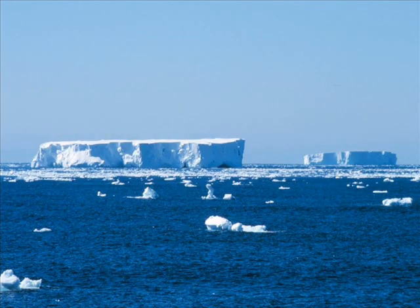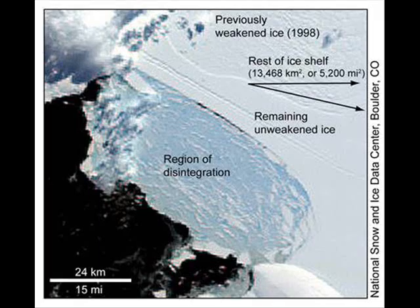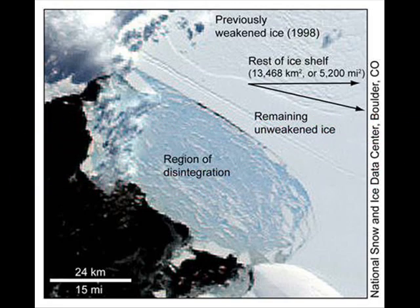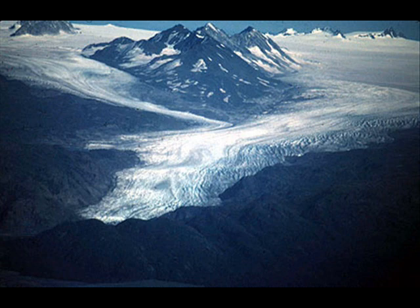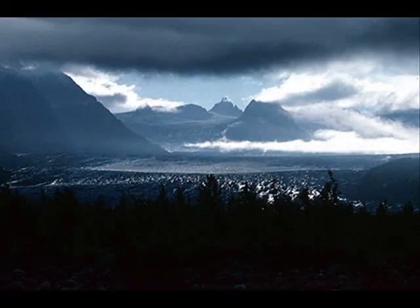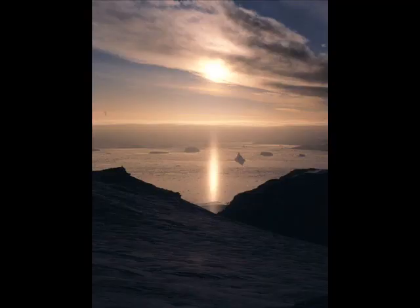An initial iceberg calved away from the Wilkins Ice Shelf, and a series of images shows the edge of the ice shelf proceeding to crumble and disintegrate in a pattern characteristic of climate-caused ice shelf retreats throughout the northern Antarctic Peninsula. The disintegration left a sky-blue patch of hundreds of large blocks of exposed old glacier ice floating across the ocean surface. By March 8, the ice shelf had lost just over 160 square miles of ice, and the disintegrated ice had spread over 540 square miles.